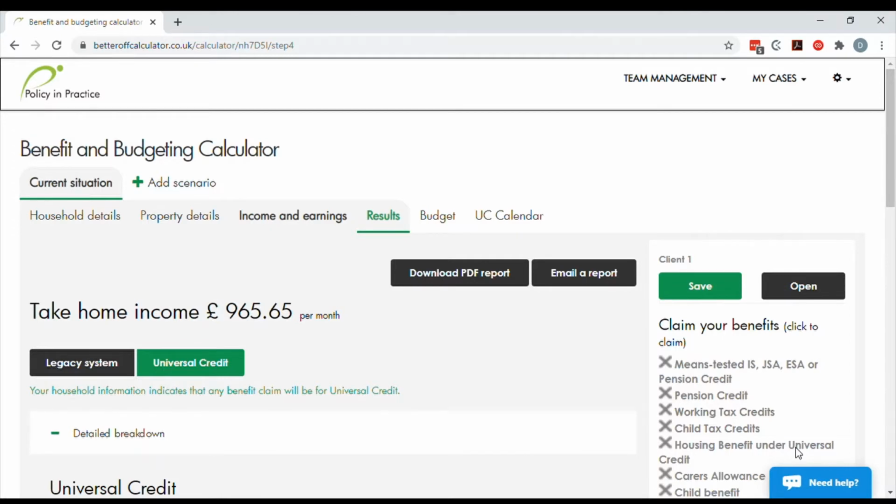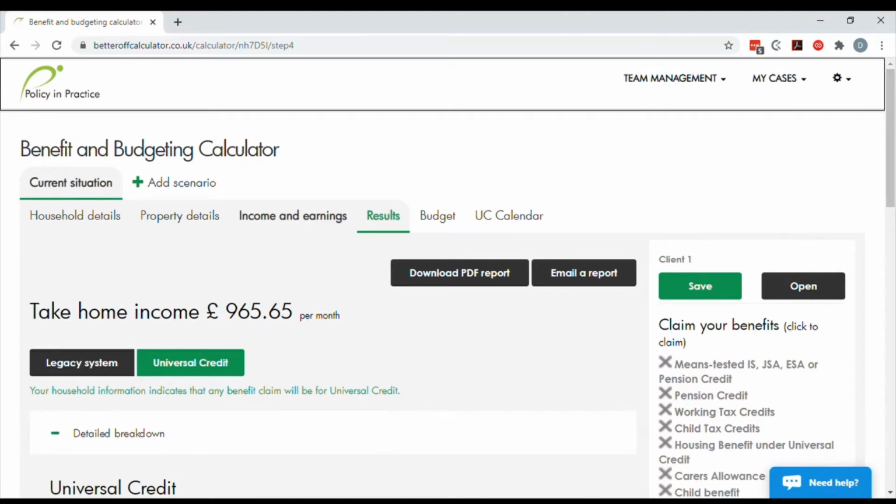The regulations can be very complex and often require month-to-month calculations in order for advisors to assist claimants, particularly as claimants will need to be forewarned of upcoming household income fluctuations and will probably need to set aside some income to cover subsequent months during which the universal credit award will be reduced. That's where our benefit and budgeting calculator can help by taking these complex rules and making it really straightforward for a client to understand how the rules will impact them.